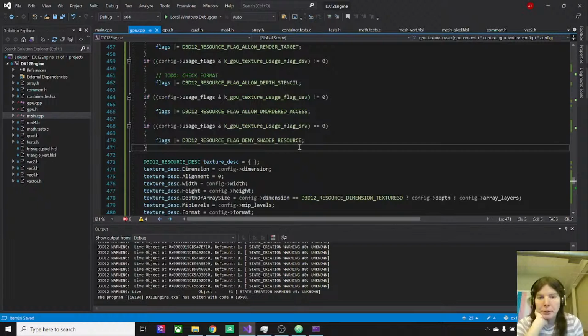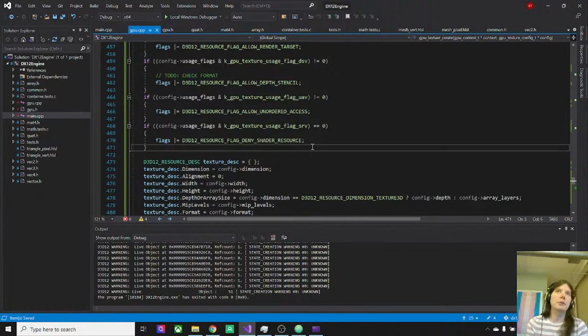So what this is useful for is depth buffers that aren't ever read from, because most GPU architectures do some sort of compression and hierarchical metadata for depth buffers, which improves the speed of early out for early Z, and so on.